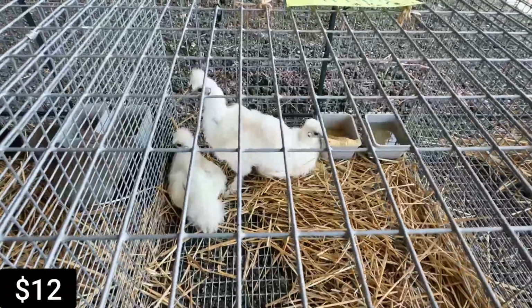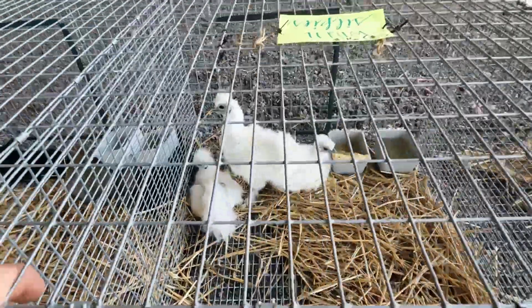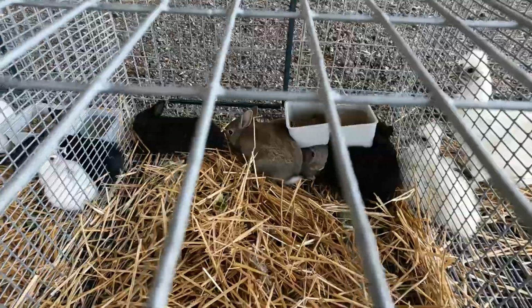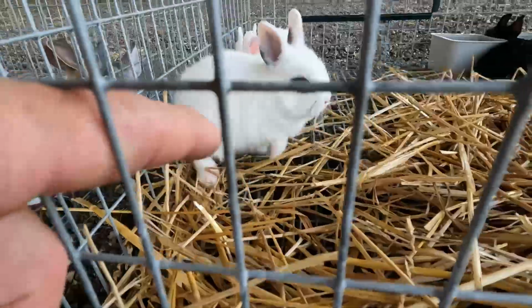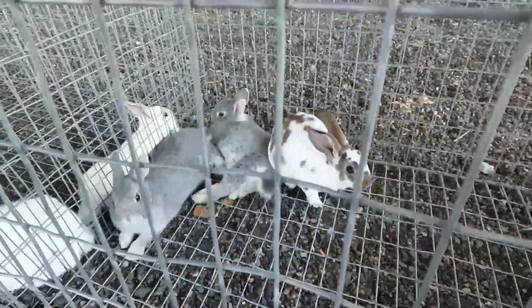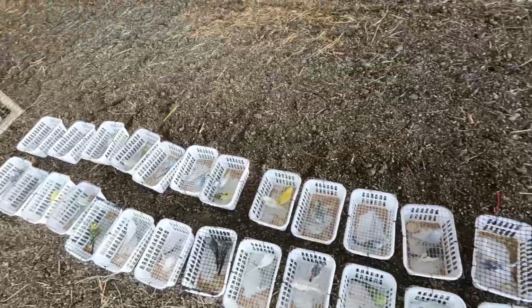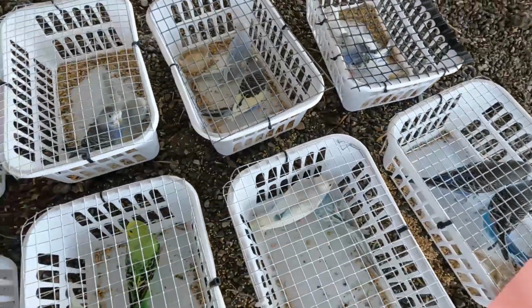Some white silkies here. I've been trying to get white silkies, but haven't been able to pick any up. I'm getting little chicks though. More bunnies. And more bunnies. Hello, Harry. Hi. Mini Rex. And some other stuff. Cool bunny. Good looking stuff. Look here. There are parakeets for days. I don't know if they're all in pairs or not, but there is a bunch of them.